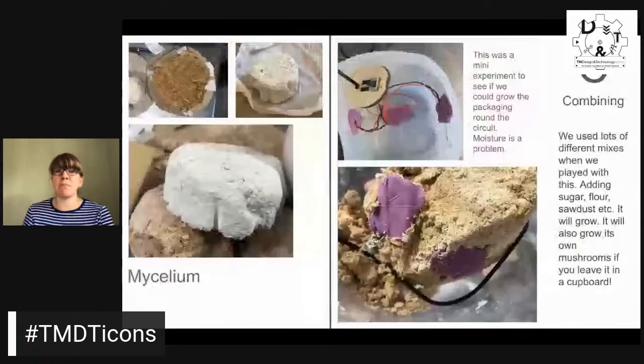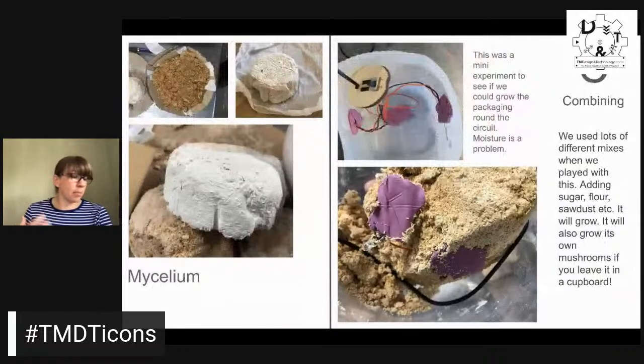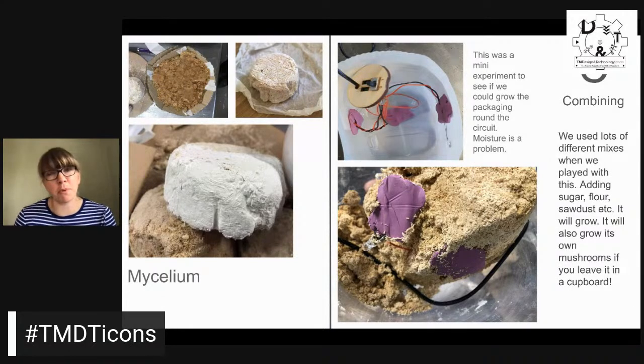Oh, I missed one. Okay, combining. So a couple of years ago, I started messing around with mycelium, which is such good fun. I know IKEA have done loads of stuff on mushrooms, but I just wanted to share this with you. Top tip, be careful what mushrooms you buy, what spores you buy. You can get the right stuff. To stop it growing, you can cover it in PVA glue.